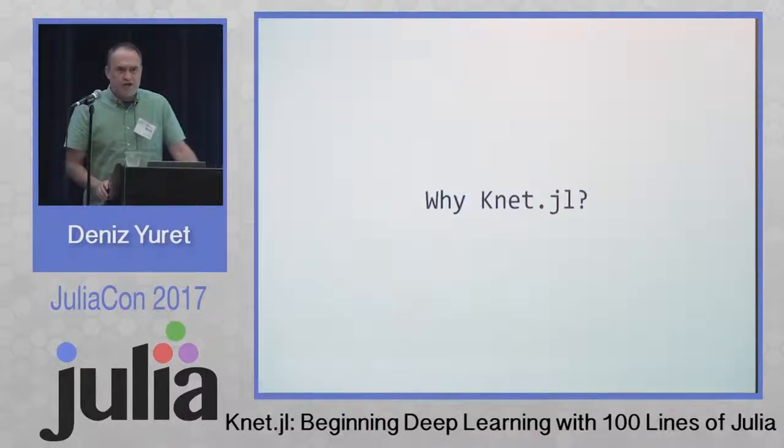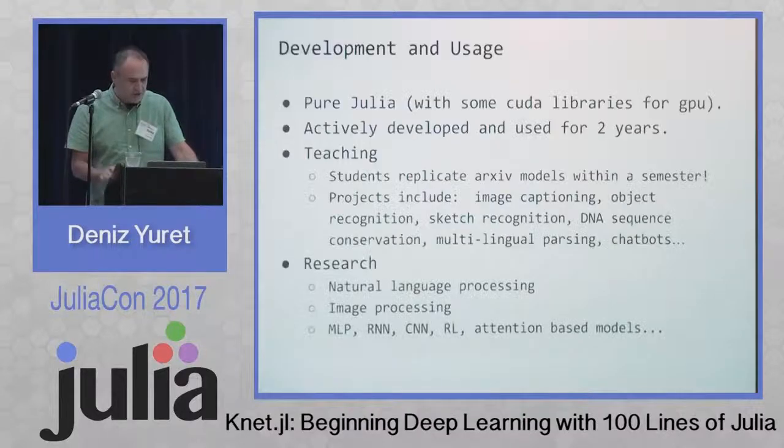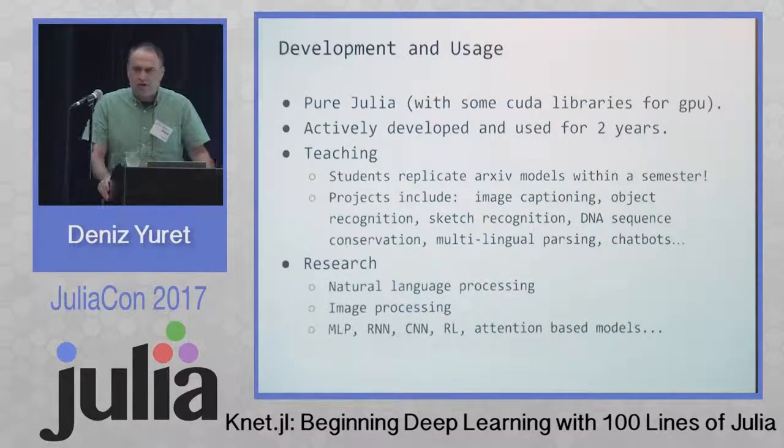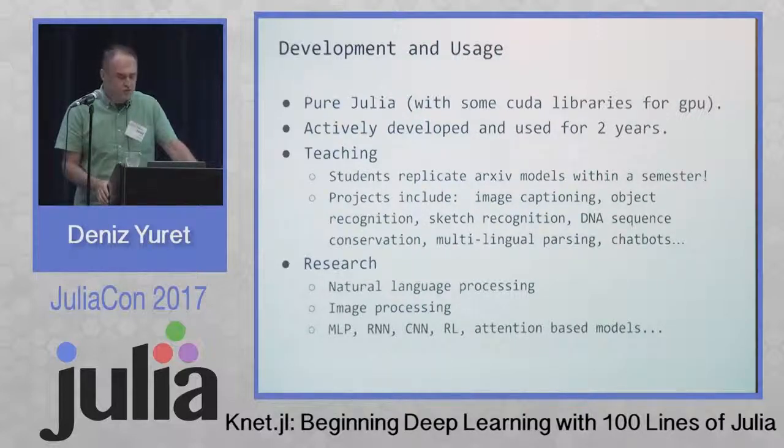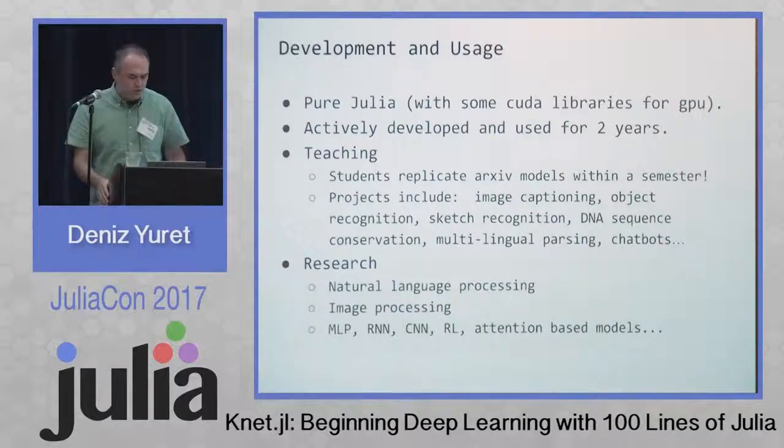So let me start with why Knet is recommended. Knet is a framework developed purely in Julia. It doesn't actually fall back on any external libraries. The only thing other than Julia is a bunch of CUDA libraries for GPU work. It's been actively developed and used by me, my collaborators, and students for the last 2 years.